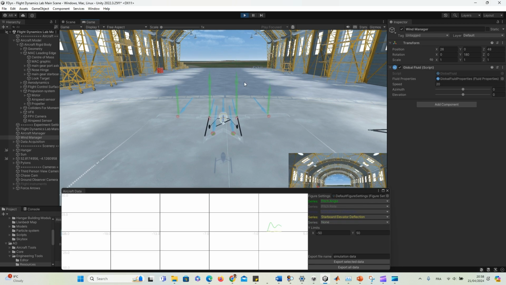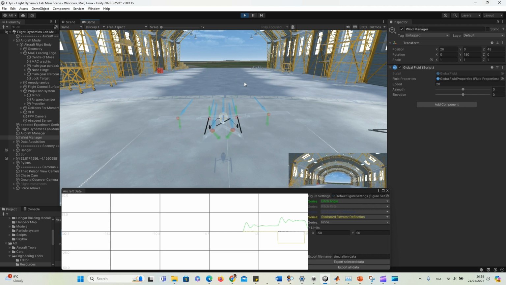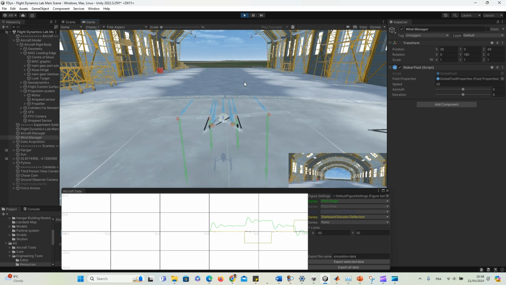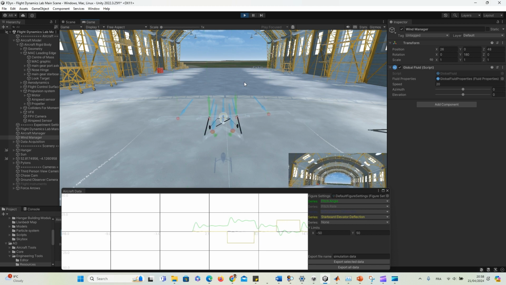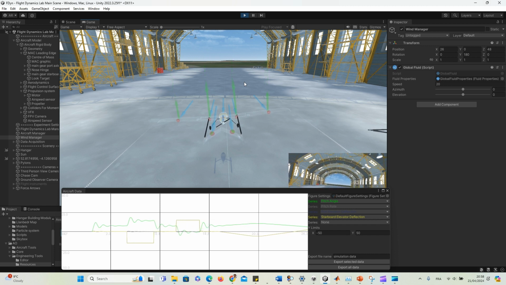This section here conducts a longitudinal dynamic response test of the aircraft, and as you can see, the aircraft control surfaces are manipulated and it responds accordingly. The short period frequency can be determined from this graph here, and it's determined to be about 7.9, a bit lower than the theoretical prediction. And likewise, the damping ratio is predicted to be about 0.76, once again a bit lower than the theoretical prediction.